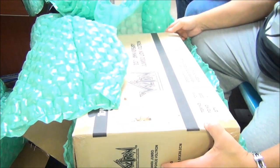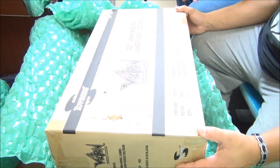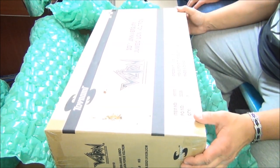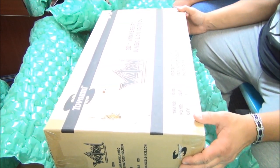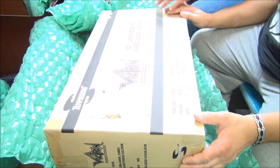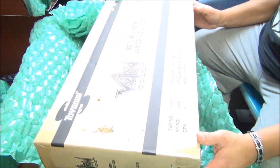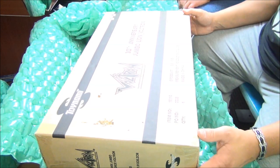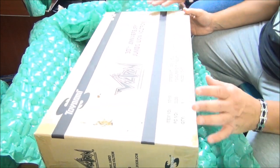Oh! The 30th Anniversary Jumbo Lion Voltron - it's the yellow lion, Voltron Defender of the Universe! This is actually going to be in-scale when you put it together. It feels heavy - it's solid, might be die-cast. Jumbo Lion Voltron 30th anniversary. I remember running home from school to catch the latest episode - they are good, they hold up. The story, the development of the characters - absolutely fantastic. Watch it on Netflix or wherever.